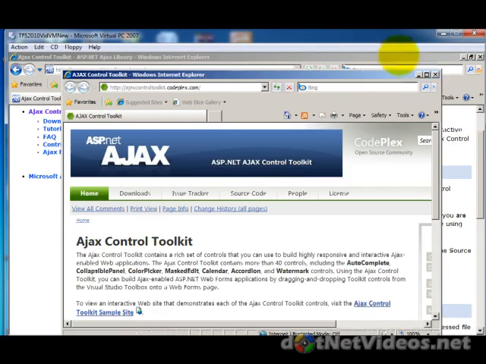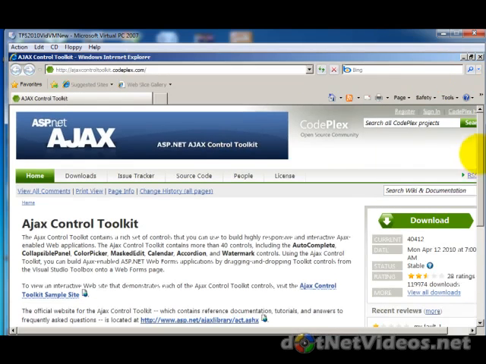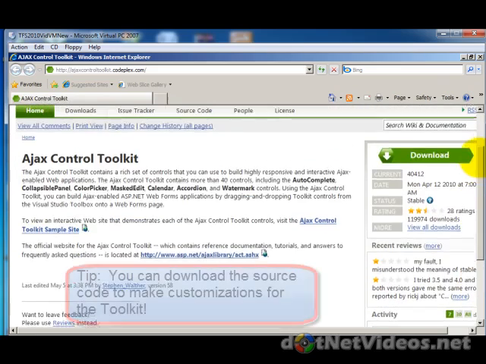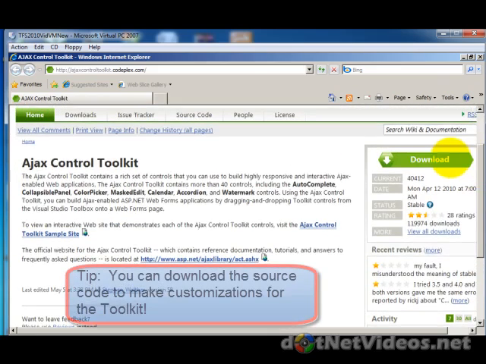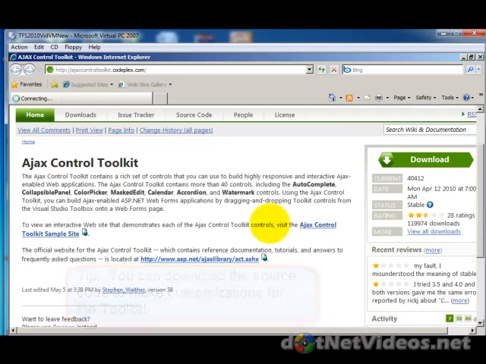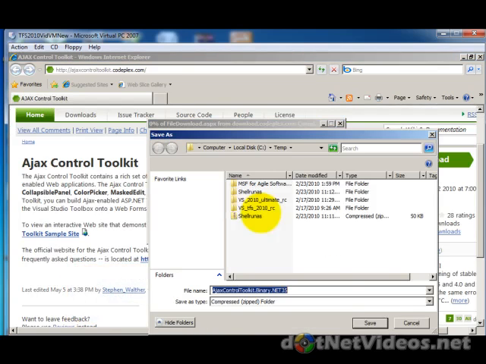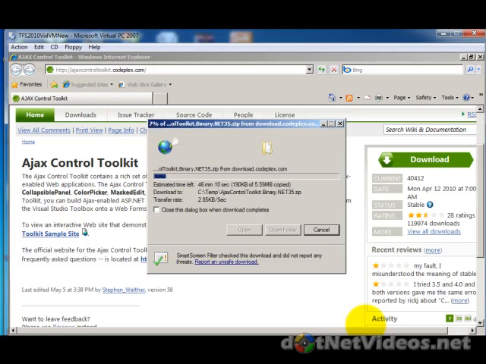Microsoft works with Codeplex, but there's also the community here and the open or shared source movement that helps support these controls. And you see, if you come out here, there's a lot of statistics about how many downloads are here, what the latest version is, and whether it's stable or not. You're just going to go ahead and accept the user agreement, and you can download the toolkit for free, and get off and running and testing with it.